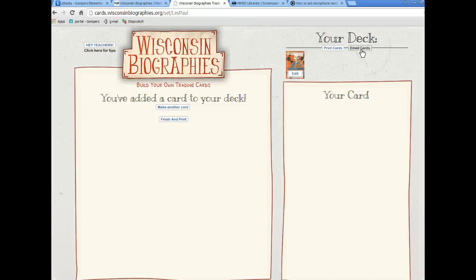I actually contacted the company who created this and I told them about it, and they said they're working on it, but I can't tell you when they're going to get that fixed. So we're not going to email the cards to ourselves, but I am going to have you print a card off. So please follow these directions for printing the card. First, you hit print cards, and when that happens, this screen will come up. Unfortunately we can't control the size, so it is going to print off small, which is what a trading card normally is.